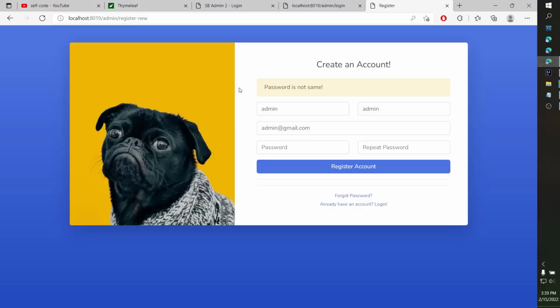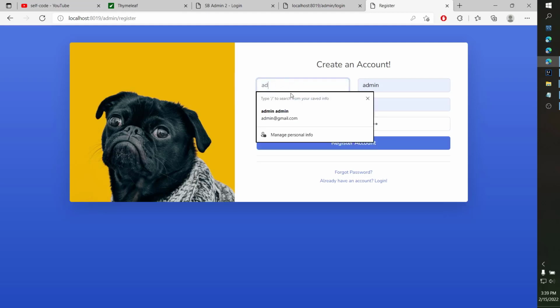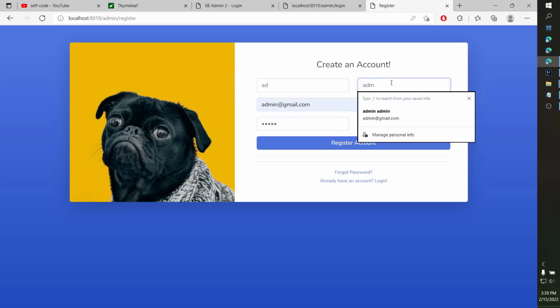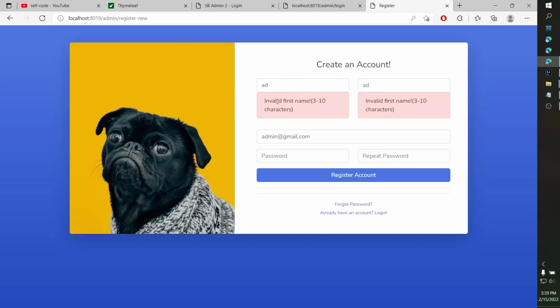So now I will rerun here. I put in the password, you can see the password is 5 numbers 1, so I will check it for you. I will register here. You can see the invalid message here.